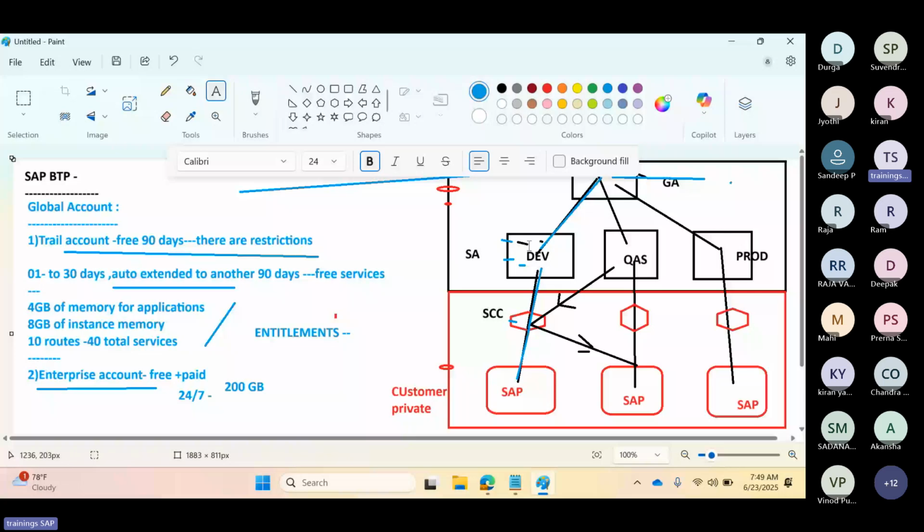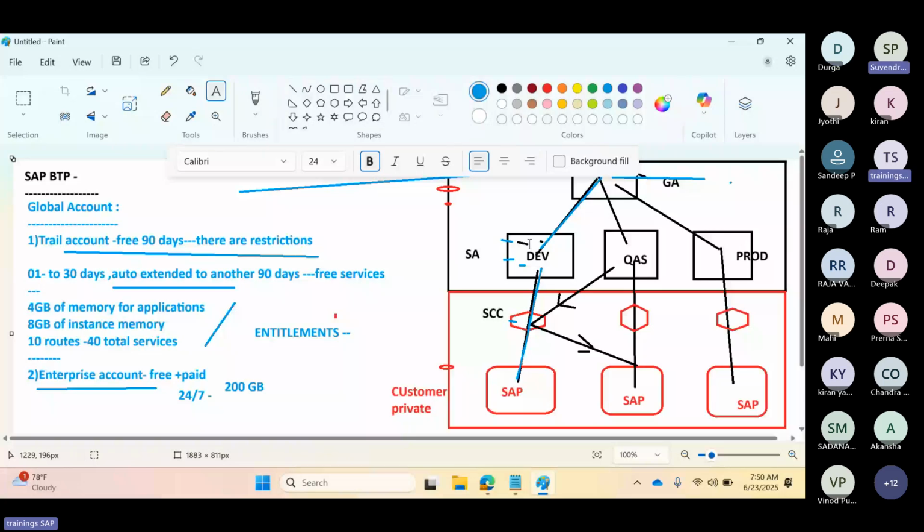So customers can choose, of their own choice, which infrastructure layer and which region they want to deploy their application sub account and everything. Wherever you create the sub account, at that sub account level your applications will run. So while creating the sub account itself, you need to choose which provider, AWS or Azure, you want. The customer chooses their own infrastructure provider here. While creating the sub account, you will come to know the infrastructure layer concept.